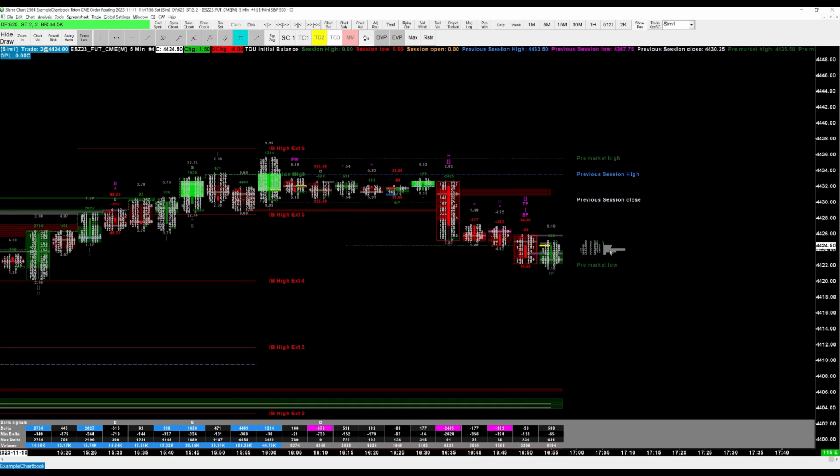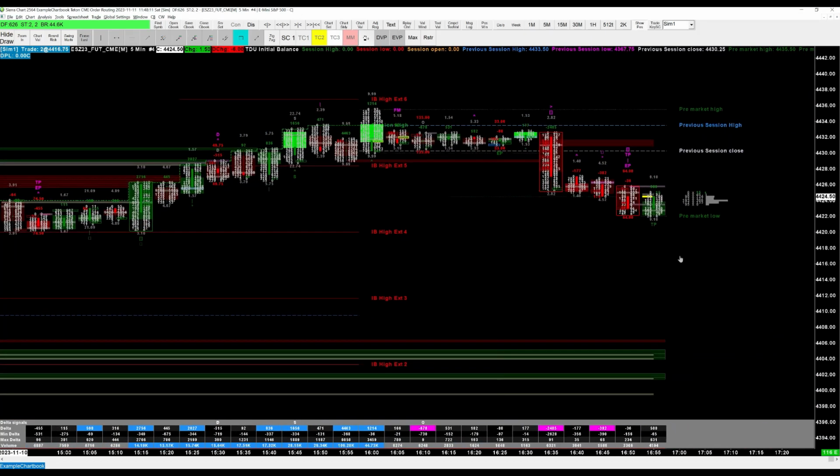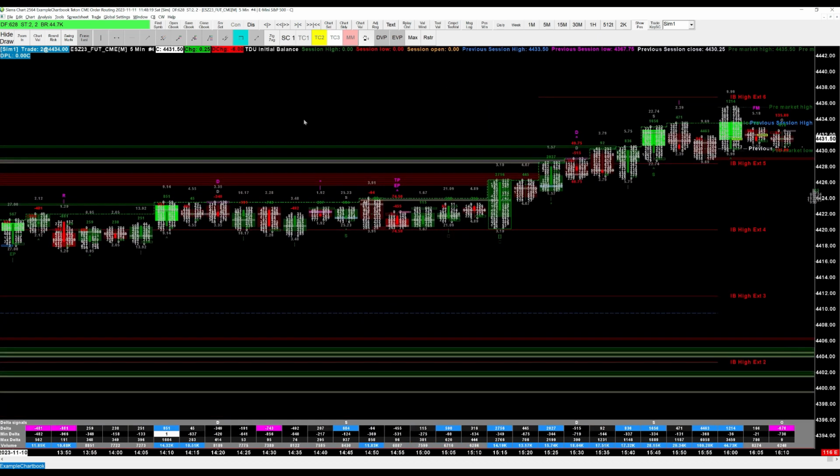And then here's the unique feature to Sierra where they put this on the other side. So this hasn't actually happened yet. It's showing you the potential footprint from the last candle. So it's a unique feature to Sierra. Some people like it. Some people don't pay attention to it. I don't put a lot of emphasis on it because I'm really watching what's happening here and if we're in a multi-bar pattern, but it's an option for you.